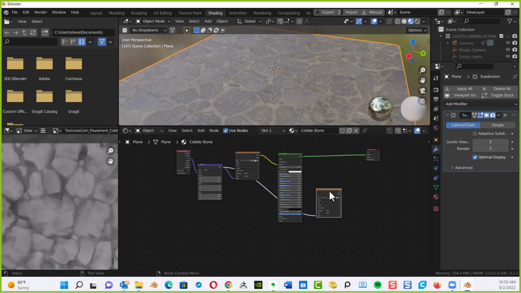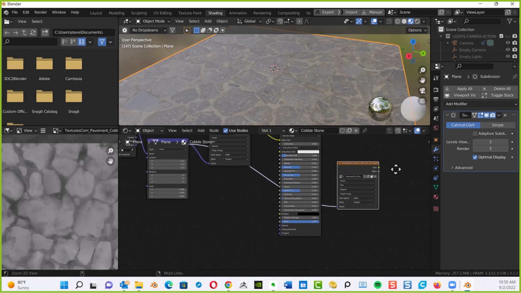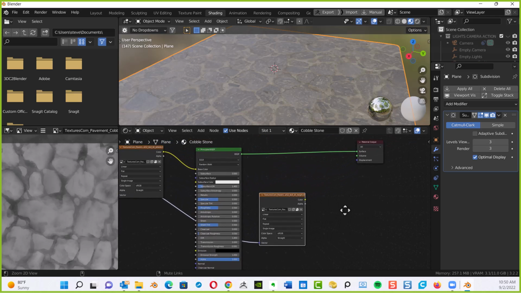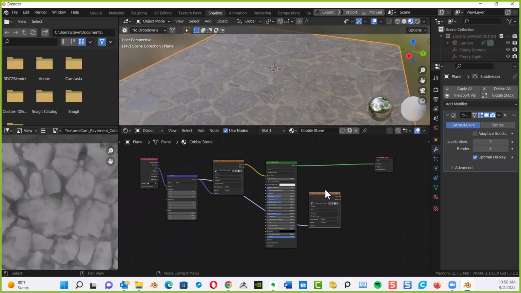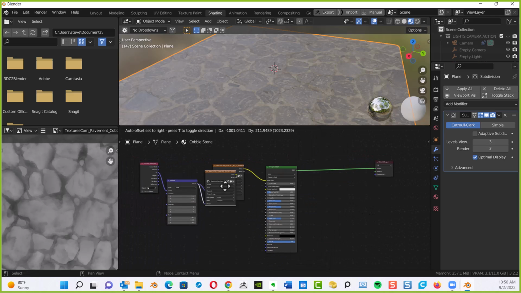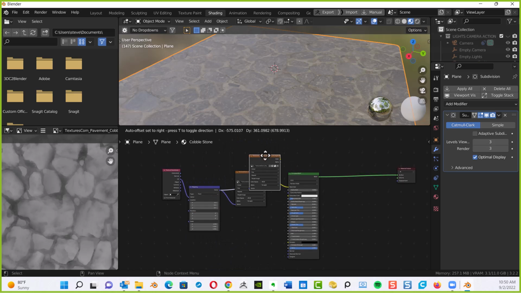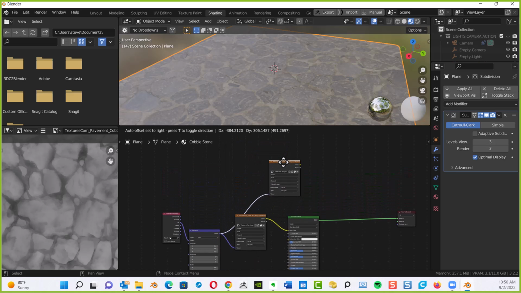Excellent. All right. Now, keep in mind, we're not going to see anything happen just yet, so be patient. Does it matter if the lines are going through other stuff? No, the lines don't affect other stuff. They only affect the node it's connected to. It looks rather sloppy, but just bear with me. And when you practice this on your own, you can devise ways in which it will be easier for you.